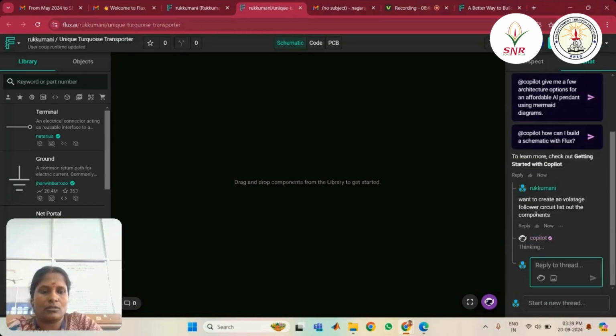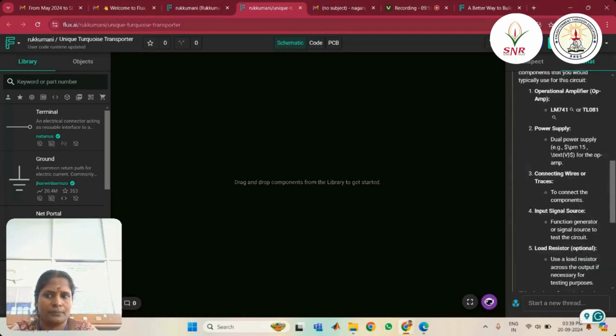The Copilot is the AI. What are the components? So Copilot will think, the AI will think and give the list of components. It will not give a direct circuit, it will give only the components which can be used for the design of circuit.